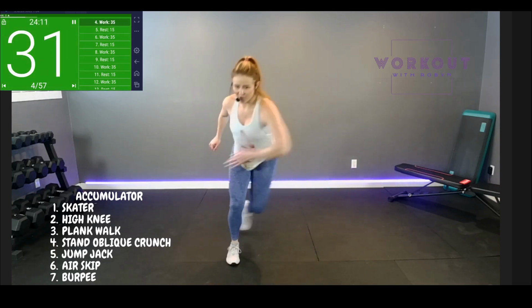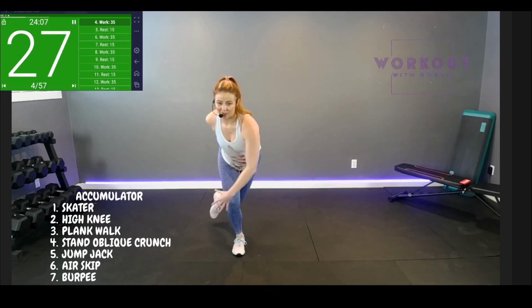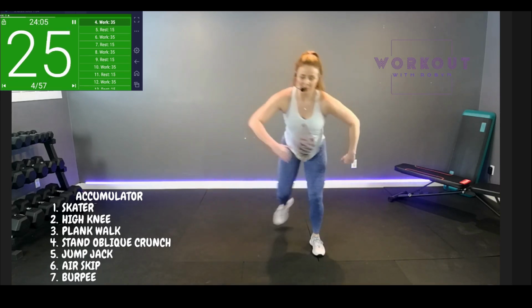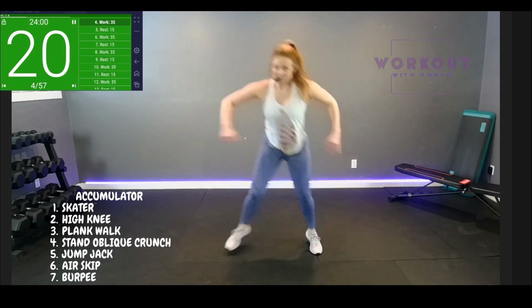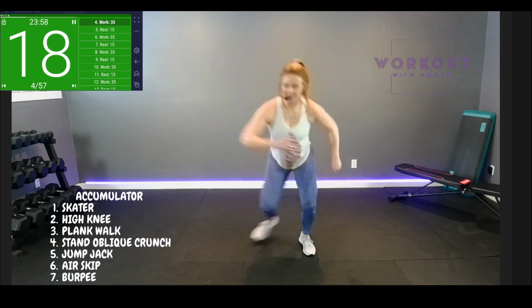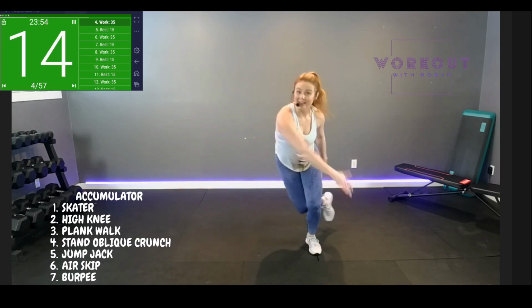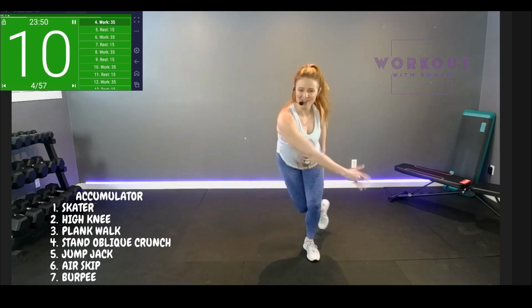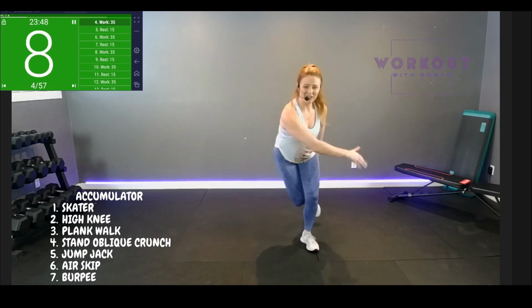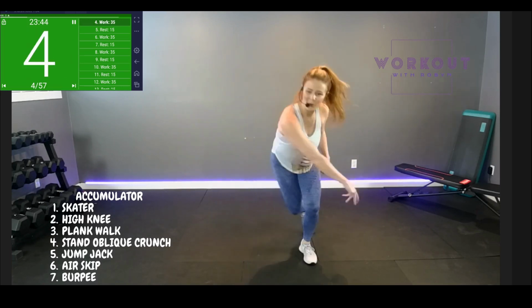If you're wanting to progress, try balancing on one foot. Weight is fully on the foot. We're not leaning on one side. Lightly land on your feet if you can help it. And breathe. We're gonna be really breathy for this workout. It's gonna be so good for a cardiovascular full body situation.